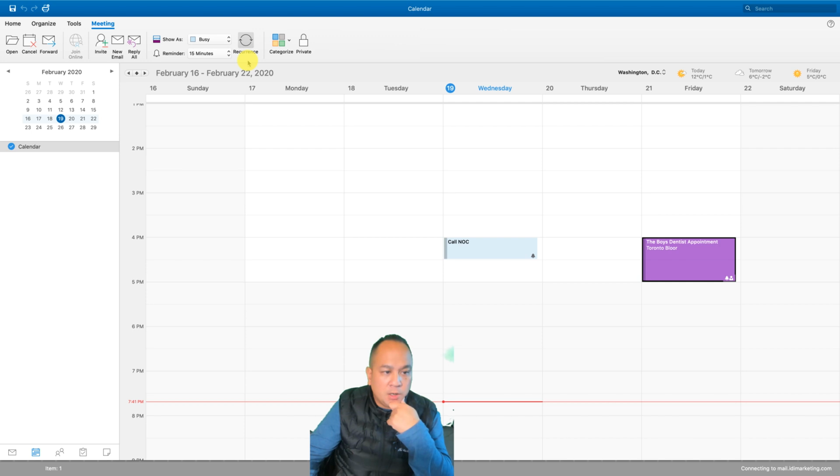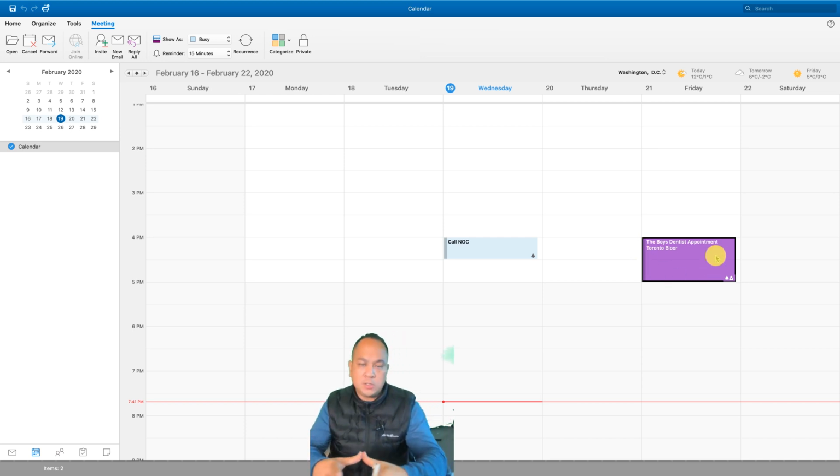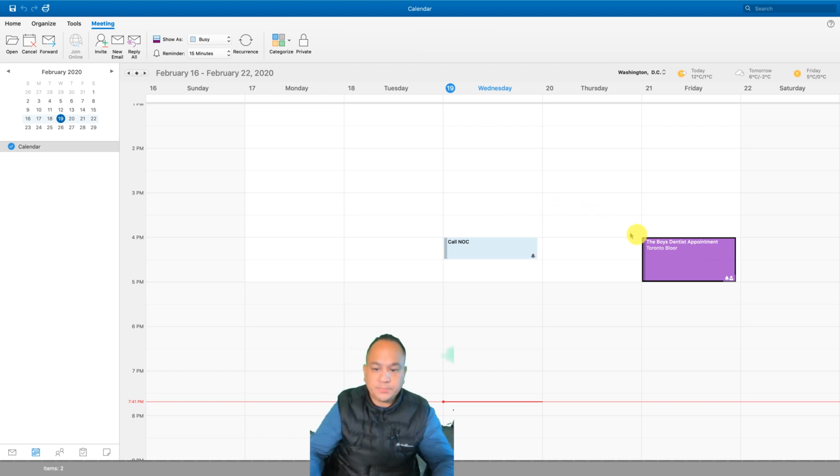And here, once you're finished with that, you could actually just press send. So we'll just send this appointment. And that's going to send an invite to that mail recipient. And you heard that noise. That was actually Microsoft Outlook sending an appointment reminder to that email address. And as you can see, it actually comes up as a reminder here.